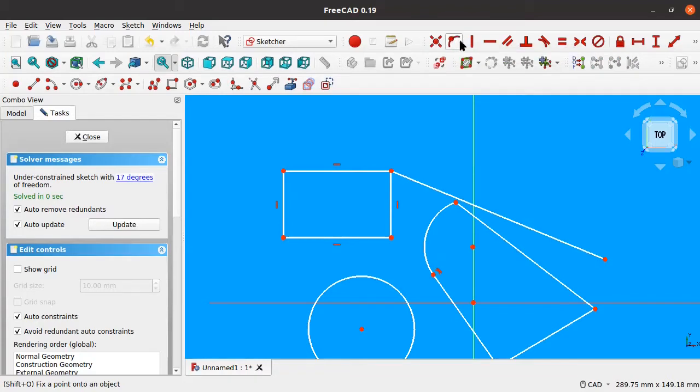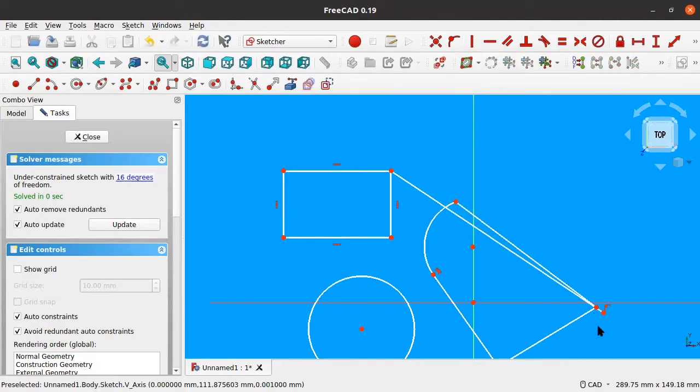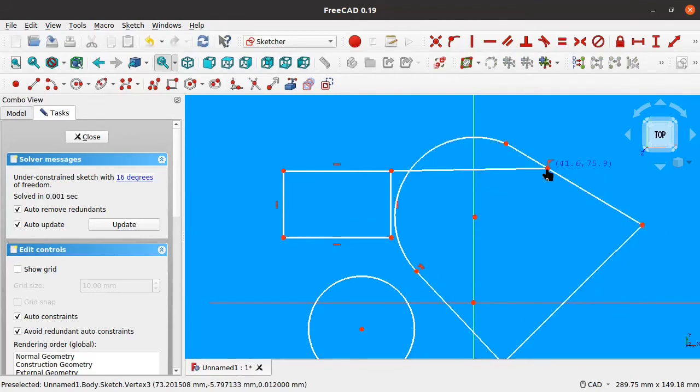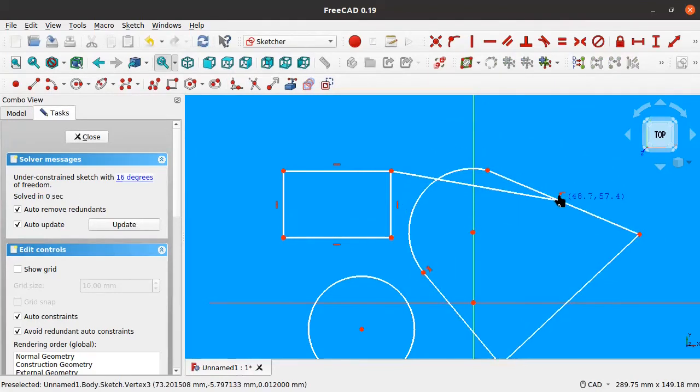I don't know what to call it, I think in Fusion they had a really specific name for this, but basically if you select a point and a line and click the button, it's going to make the point stick to the line at all times.